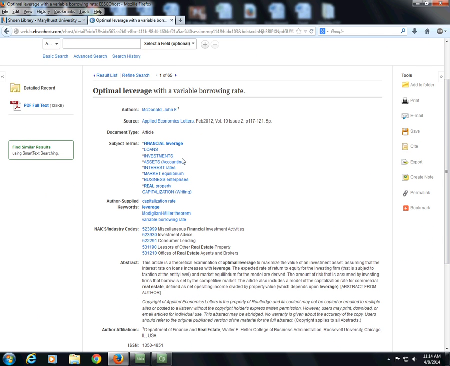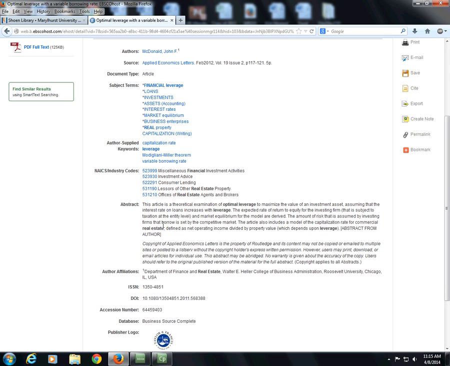These are, again, the search terms or subject headings assigned to this specific article, so it's always good to look at these. You might find something else like market equilibrium, interest rates, assets. Those might be other search terms you could try as well. There's the abstract. Abstracts are great. Some of these articles are long, and there's a lot to them. It's really good to read the abstract first to make sure it's really what you want. To me, this article might look really good just from reading the abstract.